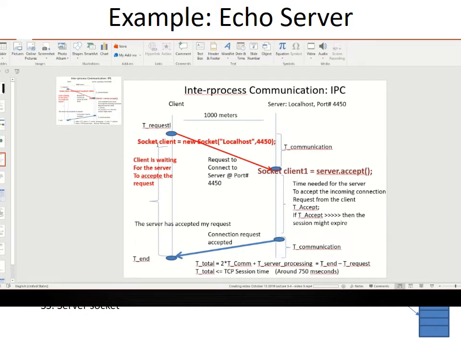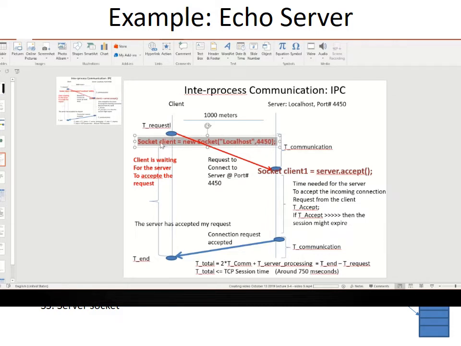In this one, the client will issue a request to connect. Let me do the request to connect first communication. Remember that before I can send the hello message in the echo server, I have to establish a connection, as you have learned by this statement. This is a Java statement, socket client.